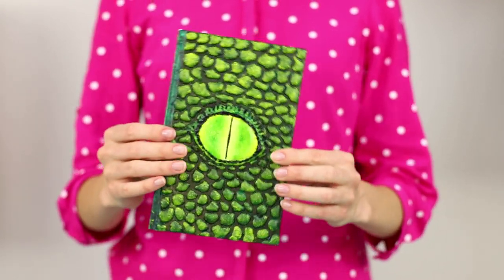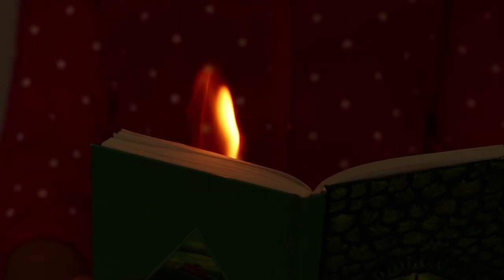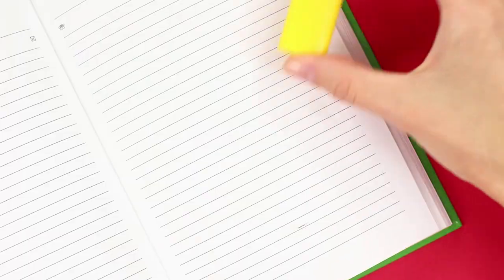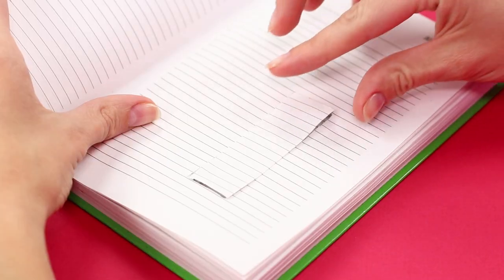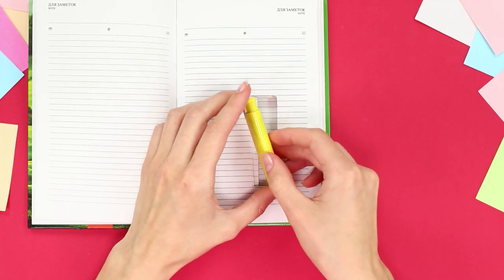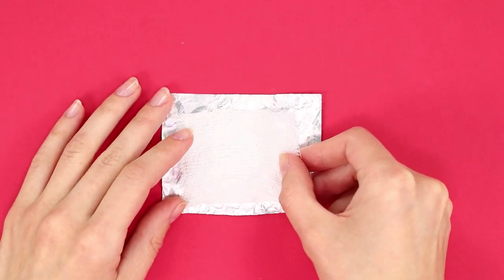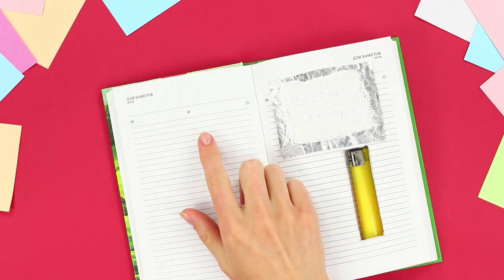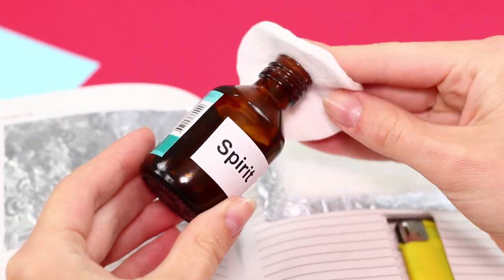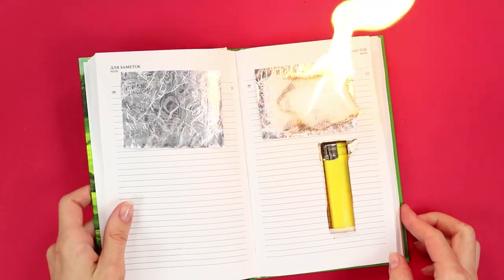A skilled fakir will be able to obtain fire even in the most difficult conditions. Suddenly, tongues of bright flame burst through an open notebook. Here's how to repeat this trick: you need a gas lighter with a piezo element. Cut out a pocket inside the paper sheets. Use double-sided adhesive tape and attach the lighter to the paper. Glue a piece of bandage or gauze to a small piece of foil, and fasten the workpiece just above the lighter. Glue one more square of foil on the next sheet. Wet the bandage with alcohol. Then imperceptibly push the button of the lighter and the fiery flash covers the alcohol-soaked cloth.